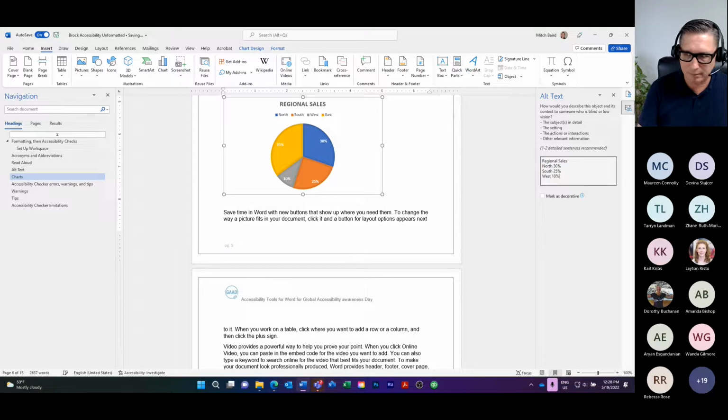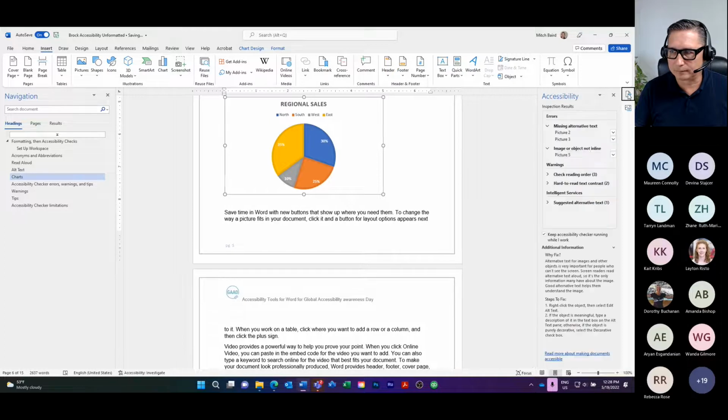They're only at 10%. And then the east is doing great. They're at 35%. So the screen readers will be able to describe what's going on in the chart for those folks. So now we've eliminated another error. So we're slowly getting through them.